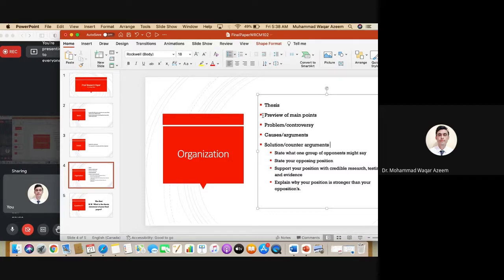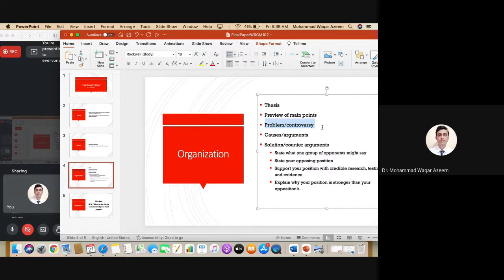So in the preview of main points, you should just mention or predict or state what is going to follow in the rest of the paper. And then state the problem or controversy. This is the part of the paper you have already done. Problem and controversy. So you will mention its history, you will mention its status quo.